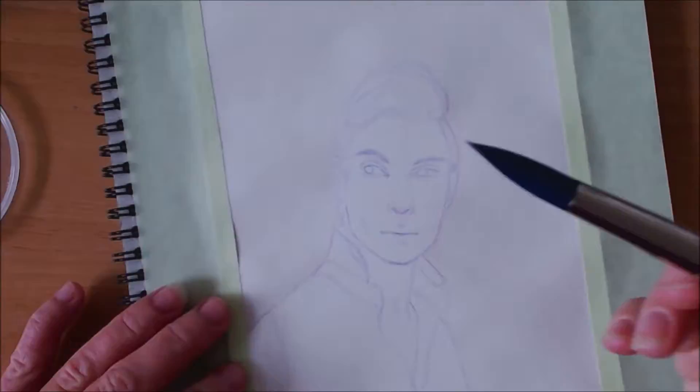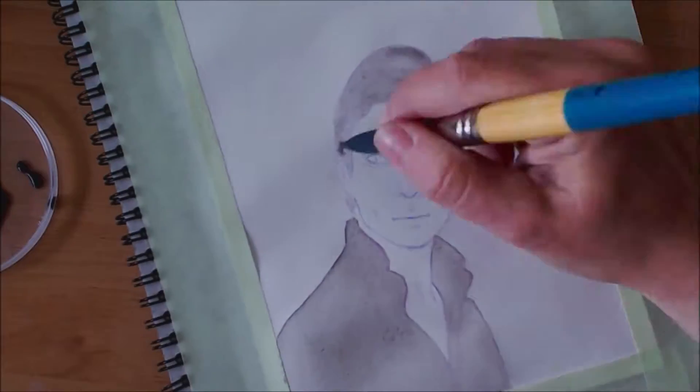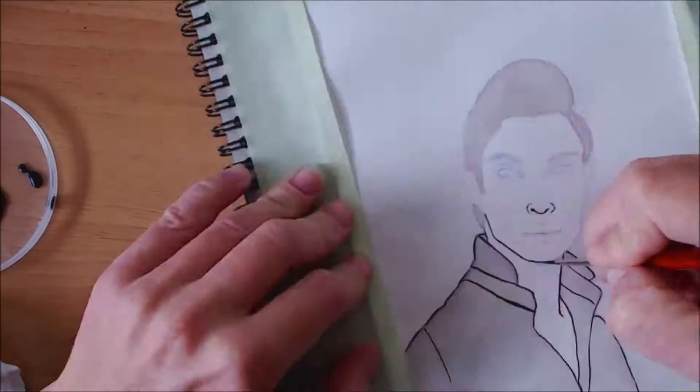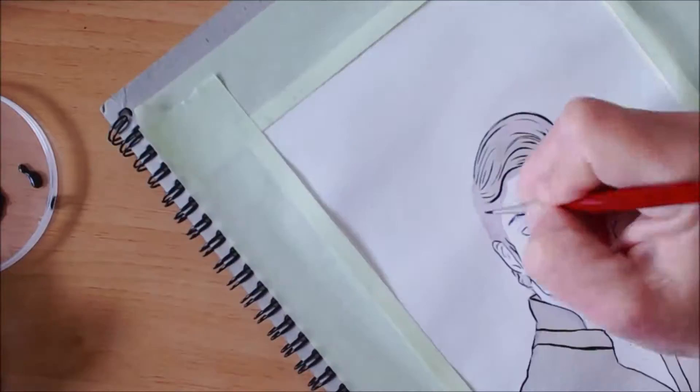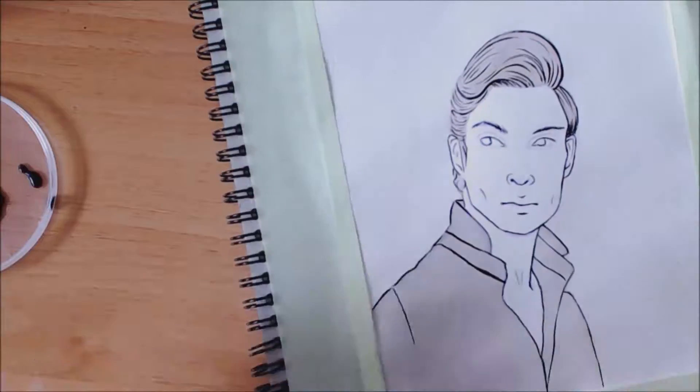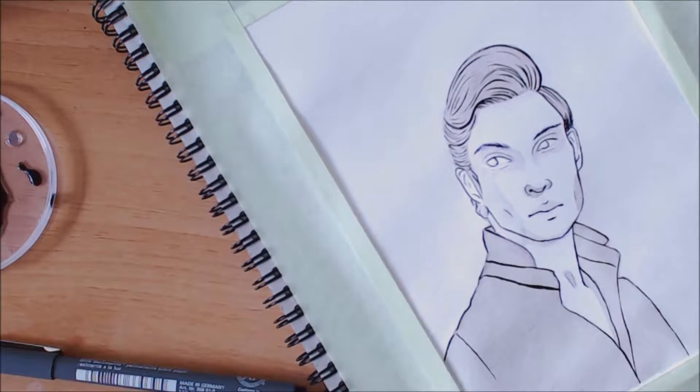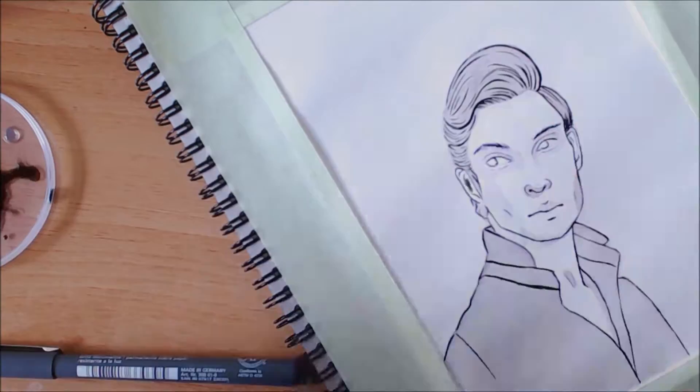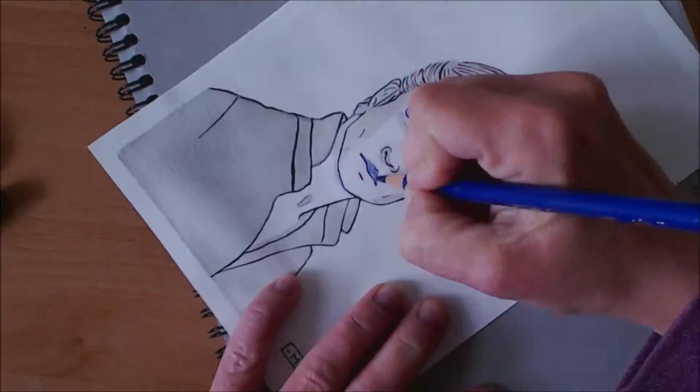I decided to go for a man again. I used a reference picture. I've done the sketch off camera. Then I started doing the ink wash and started recording it. It's the same process every time. I do my ink wash first and then I do my inking. I like that because I like the ink wash not being bound by the inking. I like having a little bit of freedom in my ink wash.